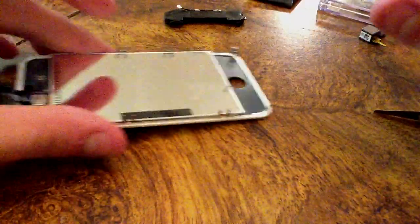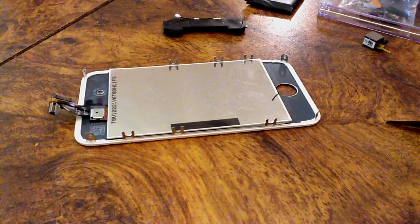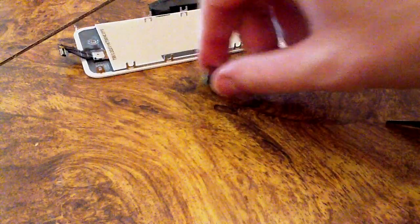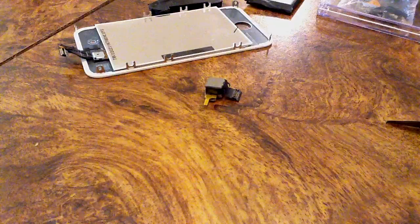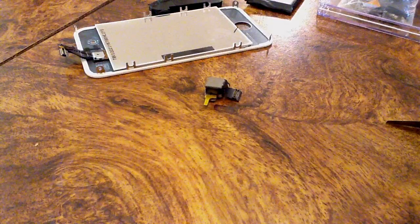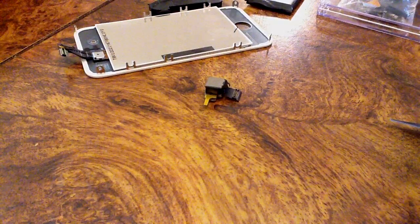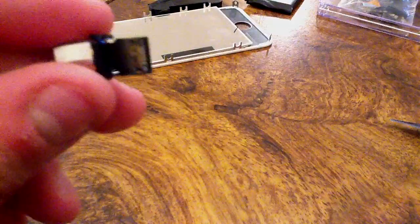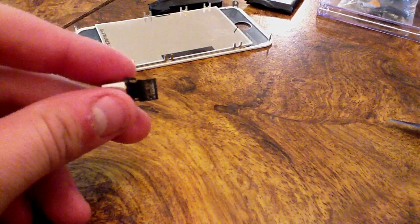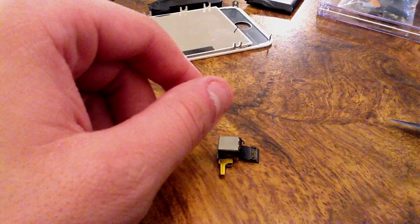After cleaning connectors on any phone, you want to give it at least 2 to 3 full days before reassembling the phone, and that just gives it time for the alcohol to dry. Now, the reason I use alcohol is simply because, one, it kind of loosens up all the corrosion on the board, on the connectors. Two, it dries quicker than any other liquid, and there's a lot of corrosion on that little guy. Don't know if you can see that. And yeah, you could use water, but I don't recommend using just water.